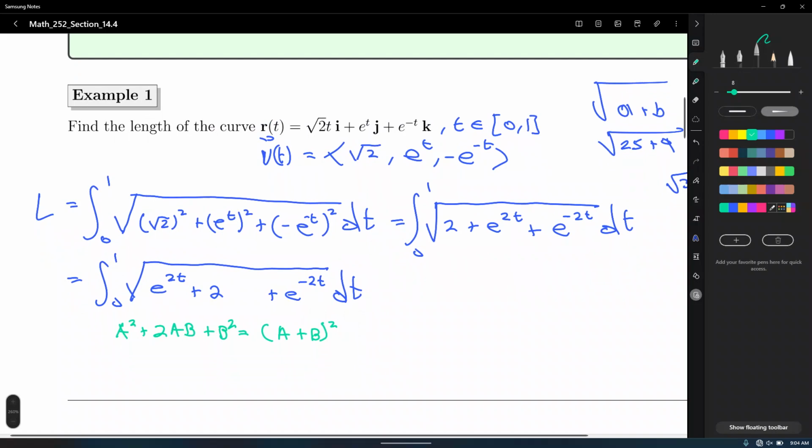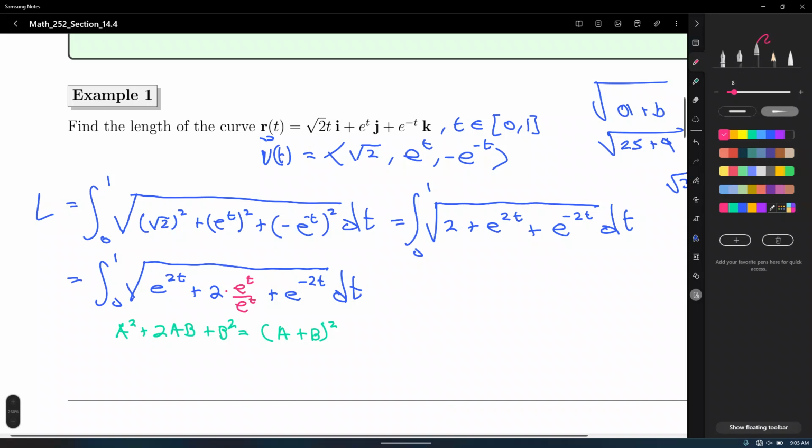Let's summon some of the factors to make it look like it. Well, do you guys agree that if I multiply this by 1, I am not changing the value of the expression? Multiplying by 1 doesn't change anything, but you can express that number 1 in your favorite way: 5 over 5, 7 over 7, a million over a million. How about e to the t divided by e to the t? Isn't that equal to 1 as well?